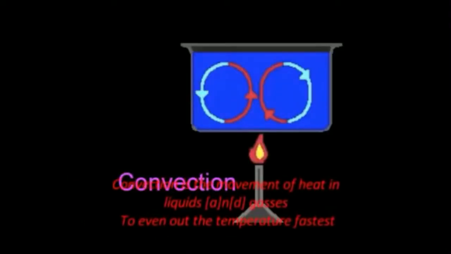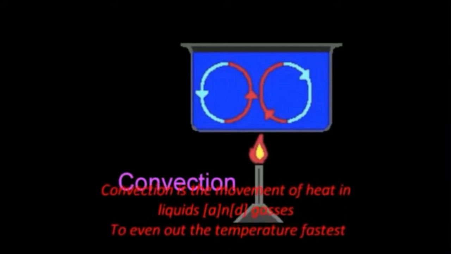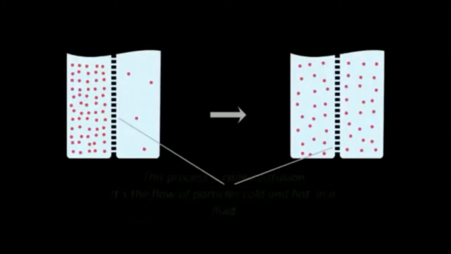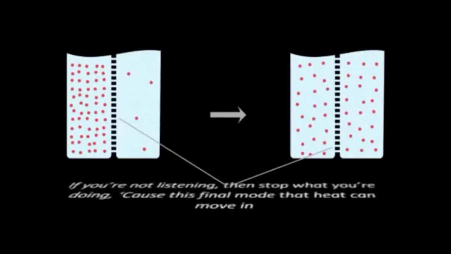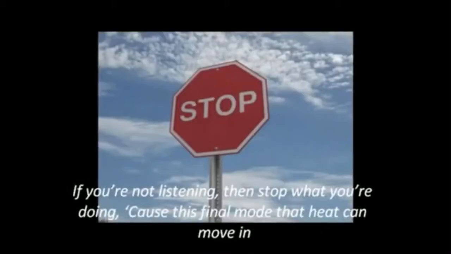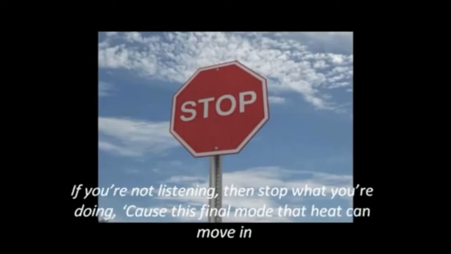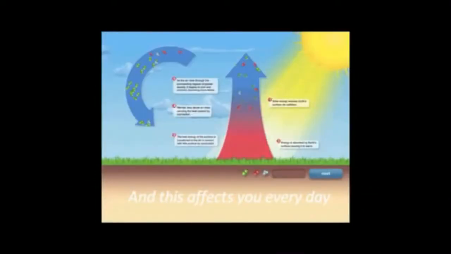Convection is the movement of heat in liquids and gases to even out the temperature fastest. This process is called diffusion. It's a flow of particles cold and hot in a fluid. If you're not listening, then stop what you're doing, cause this is the final mode that heat can move in. And this affects you every day.